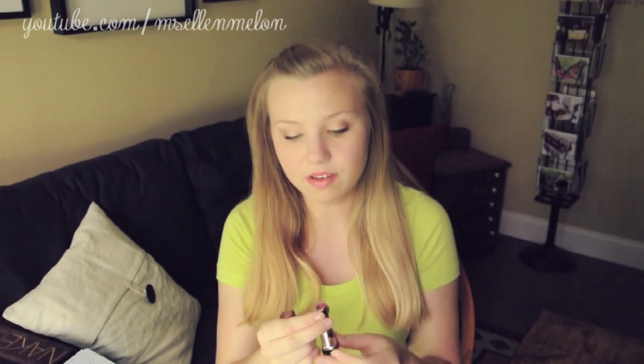Alright, so for my 4 staple lipsticks. This is my favorite lipstick in the whole wide world. The sticker actually peeled off of it before I even bought it, so I don't know what color it's in. But it's one of the Revlon lip butters, and it's kind of a deep berry color. And this is all that's left of it. I need to buy a new one soon. Deep berry colors are kind of good for the fall and the winter if you're willing to go for that. But since this is the lip butter, it's a little more sheer. It's not super deep berry, but it has that effect, just a little bit toned down. So I super duper recommend these lip butters, whatever they're called.